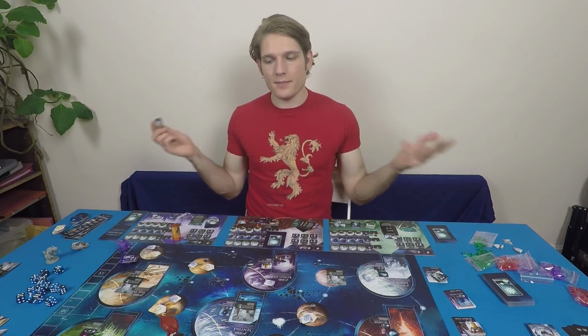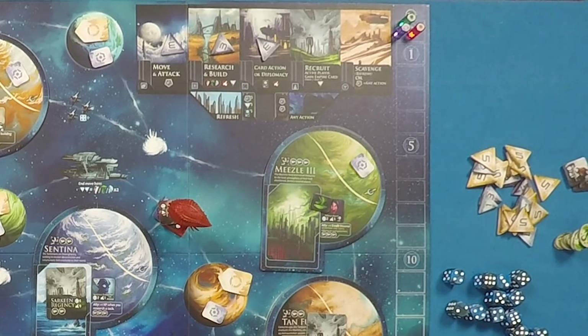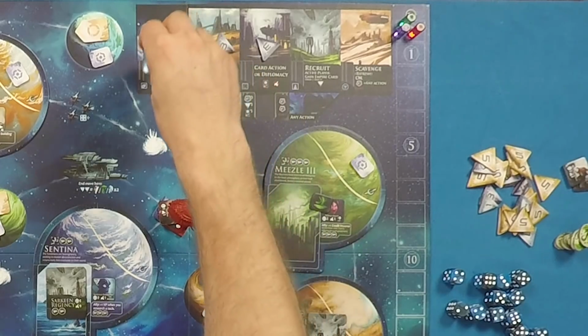So now that we know how to do all of that, let's look at how we get there. There are 5 actions in the game: move and attack, research and build, card action and diplomacy, recruit, and scavenge. The active player will choose one of these actions on their turn.